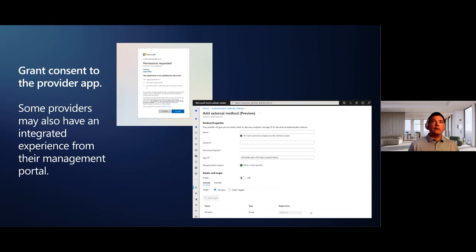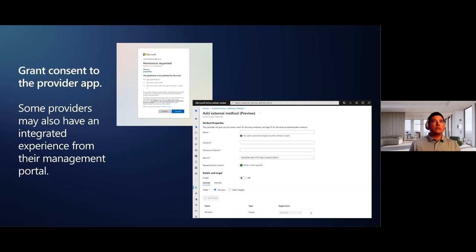So if you've configured it so that admins or users who don't have the right roles and permissions to actually grant consent can queue up a consent request, then if I don't have consent, I'll be able to queue that up myself. If I don't have permission, then I won't be able to grant permissions if I don't have the right role assigned. Or if I do have the right roles and permissions, I can just go ahead and consent that app right there during the flow.